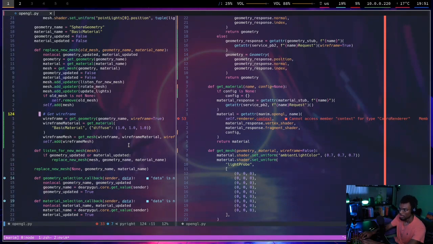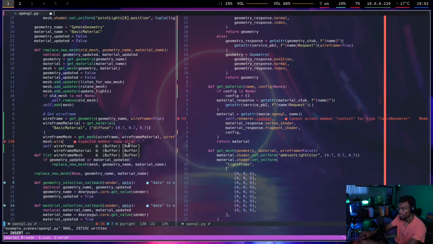But okay, getting the wireframe. I think I wanted this to be like 0.7. I had mesh.wireframe. Goes the wireframe mesh. Then I'll add the wireframe mesh.